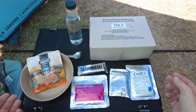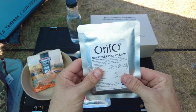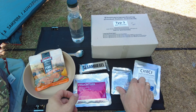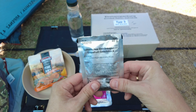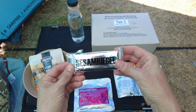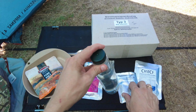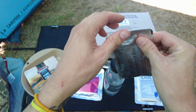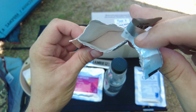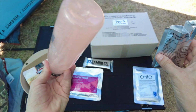Right, it's time for some snacks. So we're going to have the tuna with lemon and pepper, an isotonic beverage grapefruit flavour, some fruit mix, a sesame bar, and some pork jerky. Right, first up, let's make up this drink. Again, I'm going to add only half of the powder. It looks like pink grapefruit.